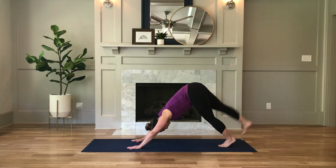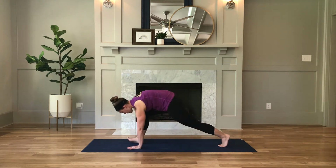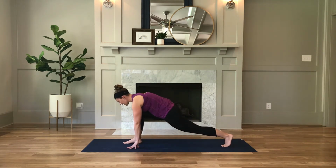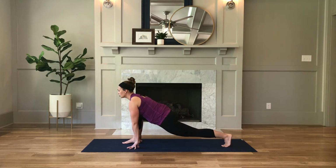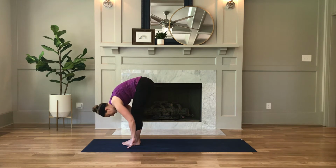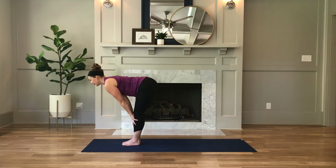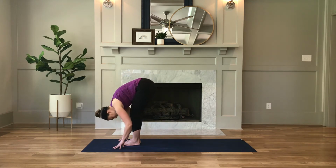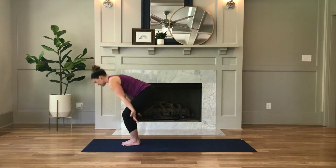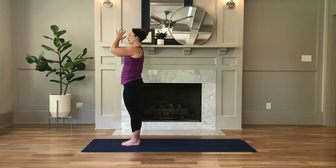Right leg lifts, three-legged dog, and bring that foot all the way through. Help it get there if you need it. Take your time, find your lunge, lifting your chest, letting your hips soften, and then left foot steps forward, forward fold. Inhale, lift, lengthen halfway. Exhale, fold. Inhale, nice and slow, bring it all the way up. Exhale, hands to heart center.